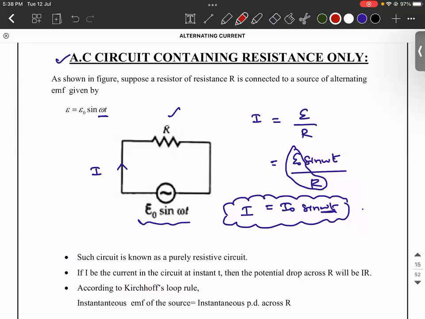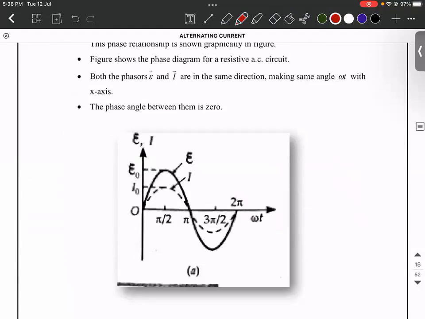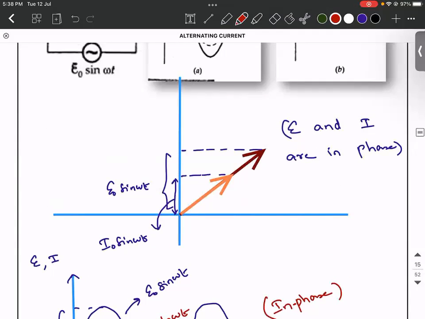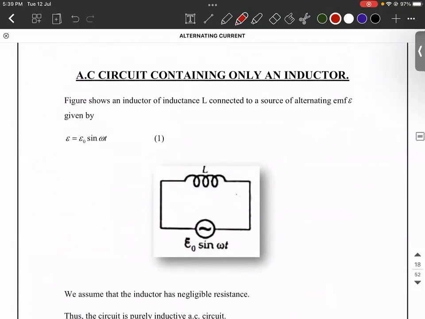Based on the input and the output values, you first need to draw the phasor diagram, then the graphical representation. After that, you will conclude that the phasor diagram and the graph say that the input EMF and the current are both in the same phase. Sometimes the questions in the exam are asked like this: they'll give you the phasor diagram and ask which passive element it corresponds to. For which passive element do we have the input and the output in the same phase? It is the resistor. You'll be able to conclude that only if you know what happens in the other two devices as well. So for that, we will proceed with the next one.